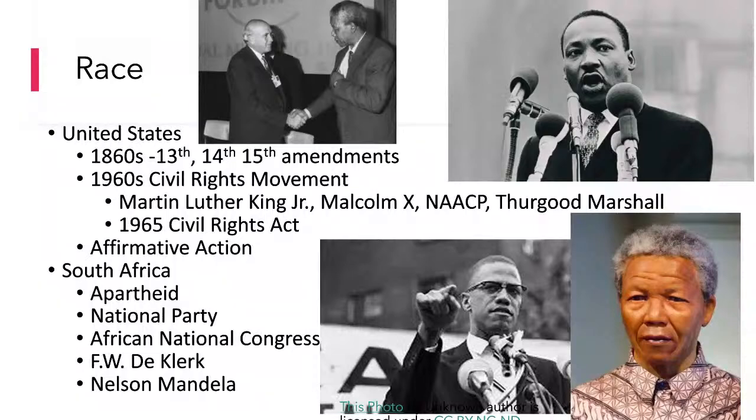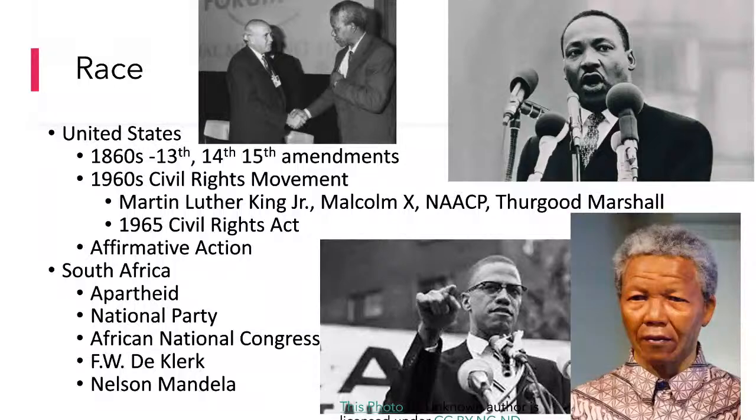The National Party, or the NP, is the white party. It's entirely white. They make up the majority of the government in the mid-1900s through the late 1900s. The National Party is the party that's in charge of passing these apartheid laws, these segregation laws. African National Congress is the other political party. They allowed all races to join, but they had a majority of black members of their party. African National Congress, or the ANC, so they allow any race to join, but they're largely black.